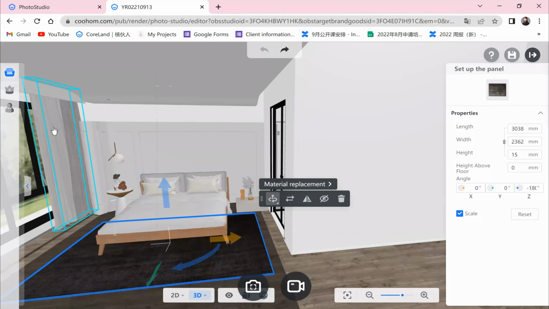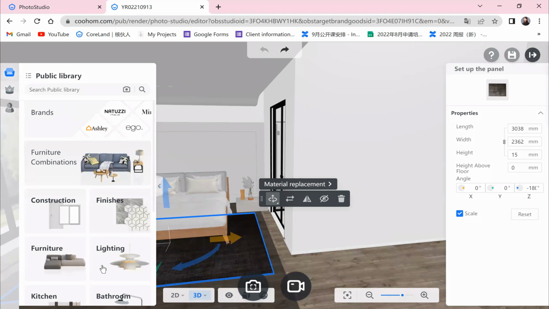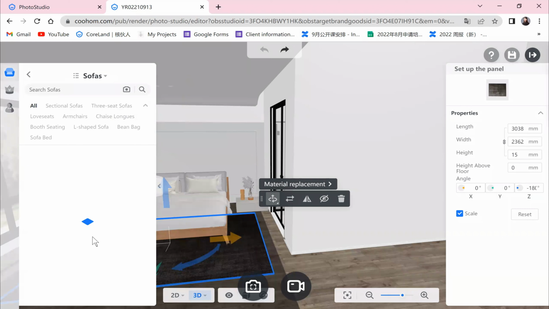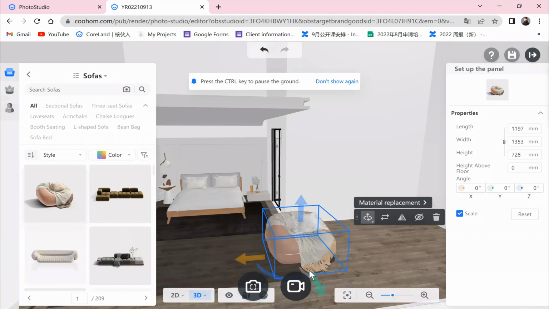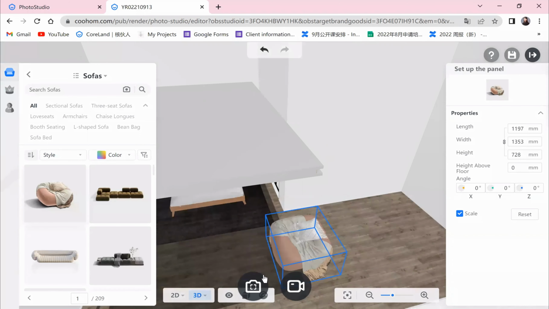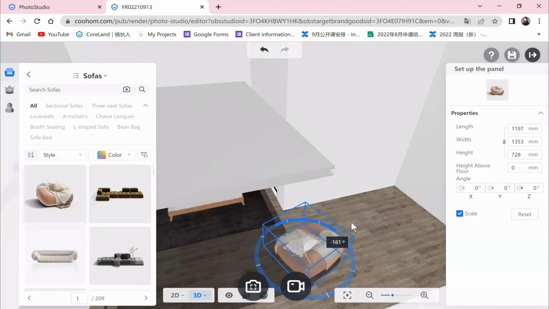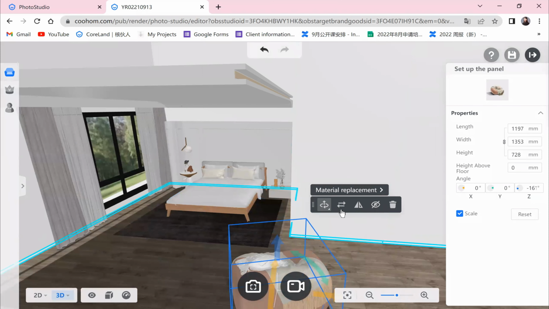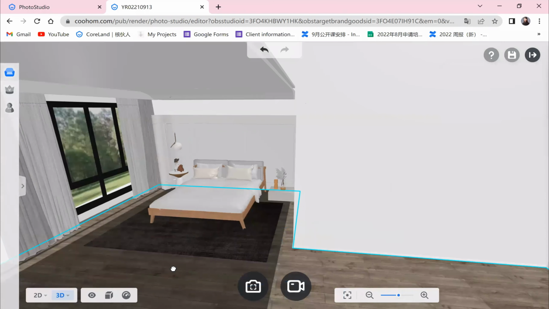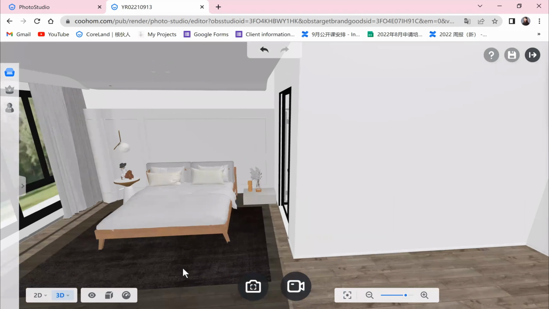And you can also add one more thing. For example, maybe I want a sofa, this one, you see? You can also add one more thing, move it to where you want it to be, right, like this. Okay, so here you can use your creativity and do the design by yourself. Okay, so you can delete any models you don't want. You can replace any models, or you can add more models.